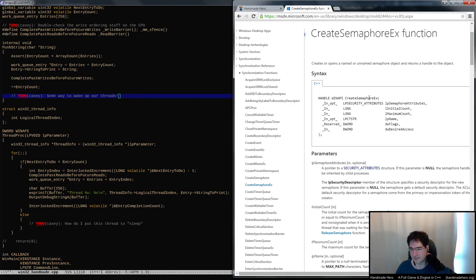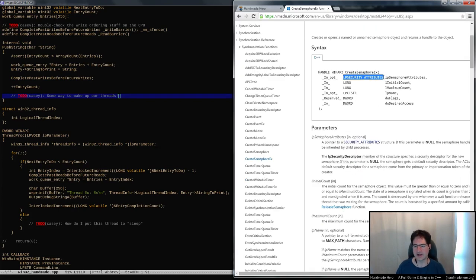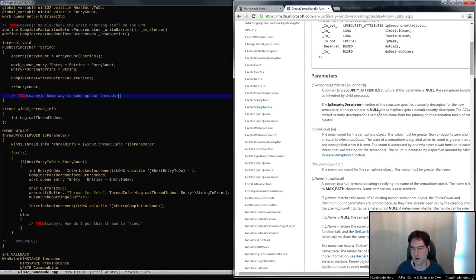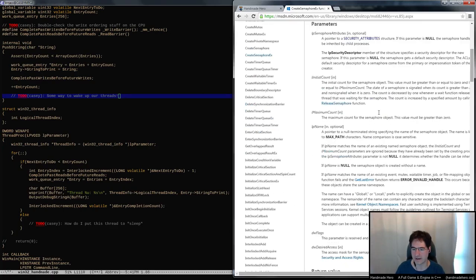Here we have CreateSemaphoreEx. And again, we've got those security attributes, which we don't happen to care about in our particular circumstance, but point being, they're there. And what you can see is we have two counts on the semaphore, right? We've got an initial and a maximum. So what I'd like to do is set that maximum to be the maximum number of threads that could be awake, and I'd like the initial count to be the number that are awake at startup or something like this, right? So I want to set this semaphore up so that it's counting more or less what threads we actually have awake at any given time, right?